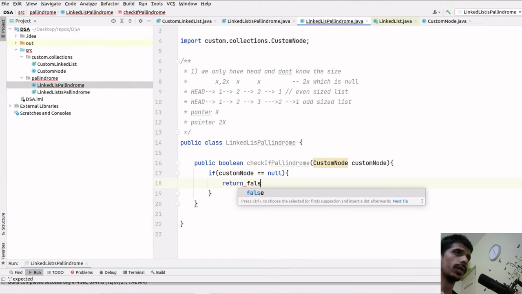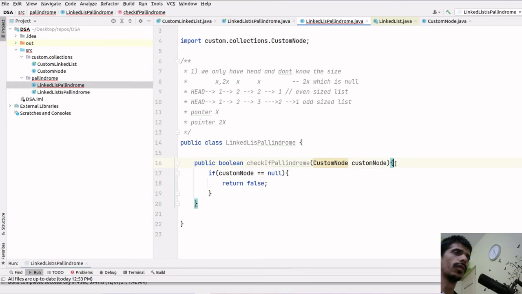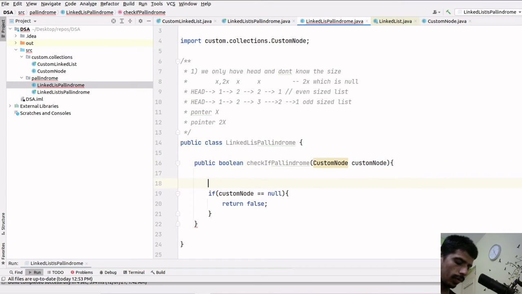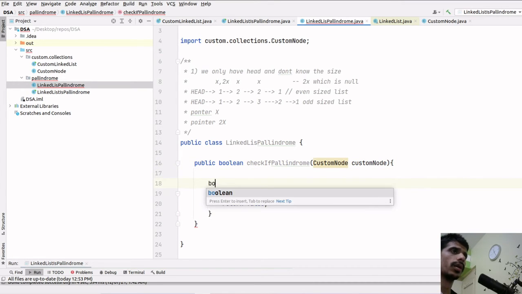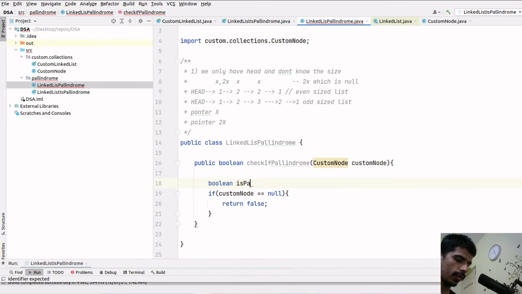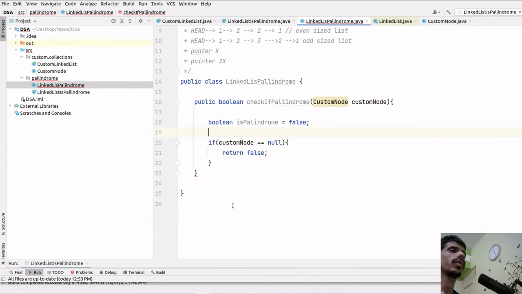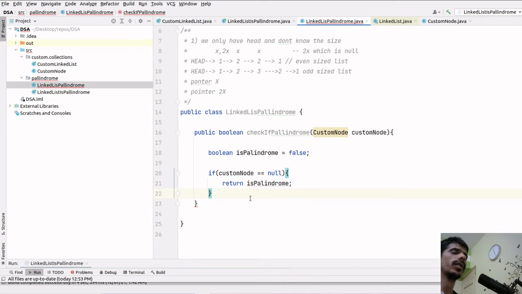If the linked list itself is not there, there is no case of palindrome. So let me initialize a boolean as palindrome, and set it to false. I can return palindrome directly, and then I will go to the next case.